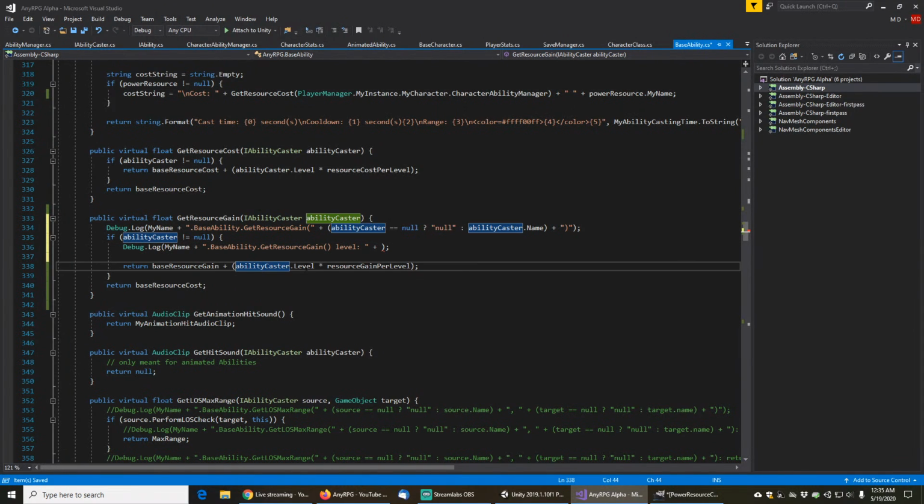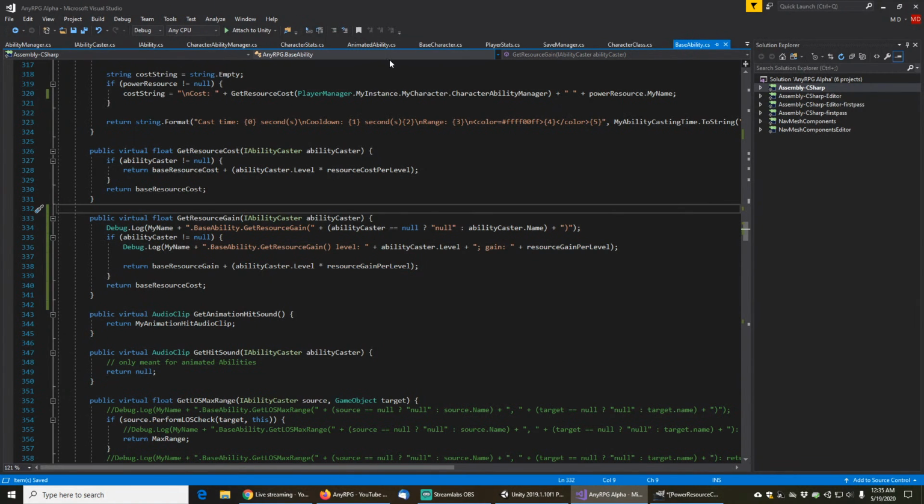So we have ability caster.level. And I want to know the gain here as well, resource gain per level, and just see if any of these amounts look off at all.